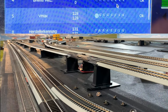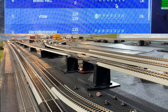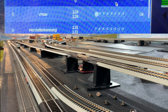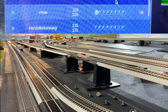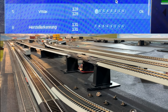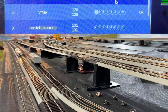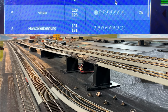Okay, now we're going to go ahead and do CV5, which is max. I just threw a value of 128 in there because that's what I put in the other one, and we'll see how it goes. But you do have to remember that I left the acceleration delay on the lead locomotive. So what I'll do is, you can't see me doing it, but I'm manipulating the throttle so that I slow down the trailing unit, because that's the throttle that's on the left side. So that's what I'm doing here.